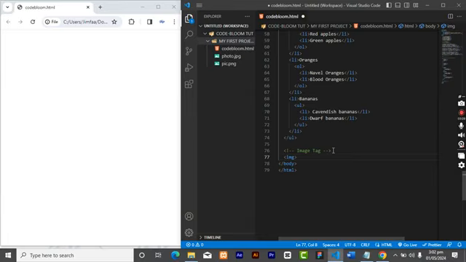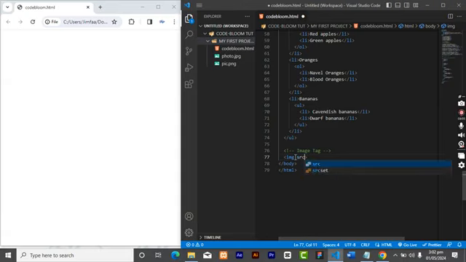This information that we need to add are the attributes. You might want to ask, what are attributes? In HTML, attributes are special words used inside the opening tag of an element to control the element's behavior. So this is our opening tag. We are going to put the attributes, and the image tag has two main attributes.